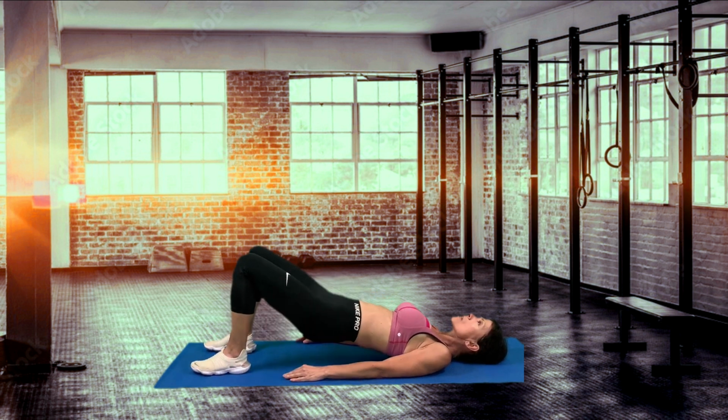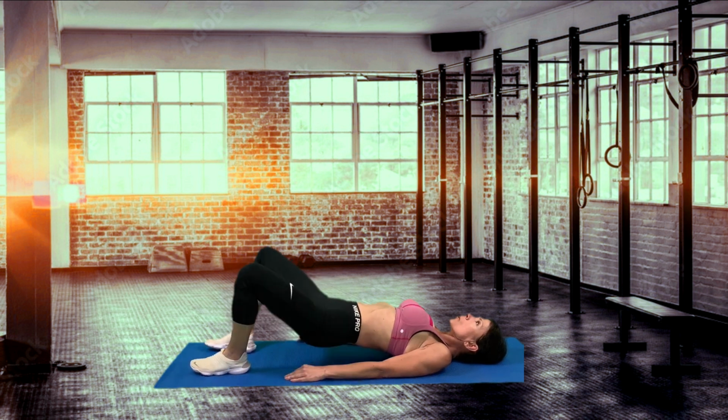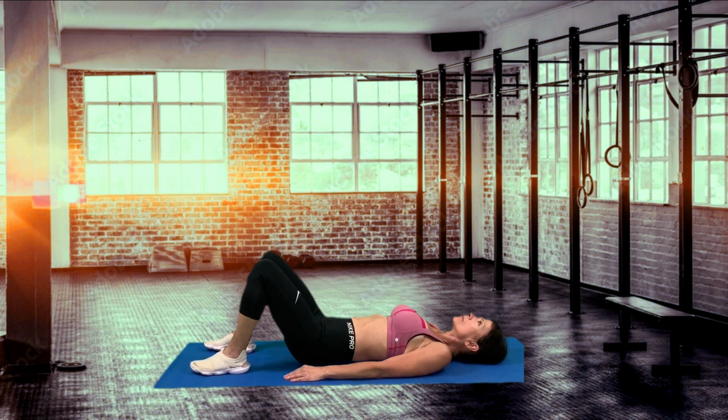Repeat. Squeeze directly up using the glutes and hamstrings. Halfway down, open up to a fly position. Squeeze your legs together again and squeeze back up with the glutes.